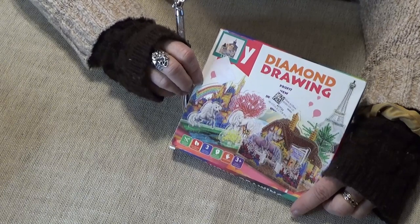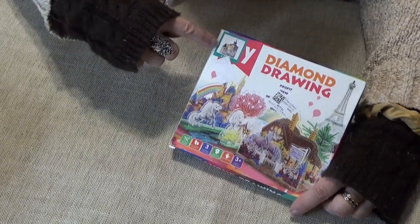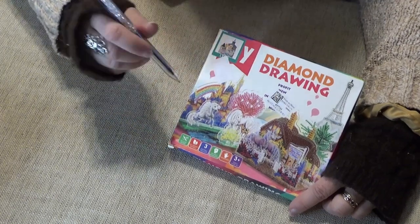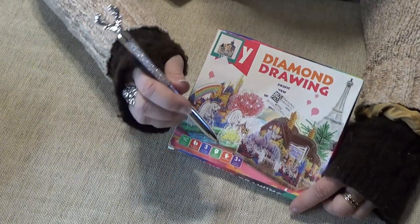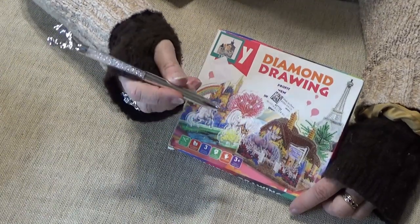This is one of the special kits. It's called Diamond Drawing, and there are several of these type of kits. This one happens to have a church on the back of it. I haven't made this one yet. I'm going to be using this very lightweight pen by Star Ore, and it has a little deer on the top, and these look like snowflakes since it is snowing a little outside.